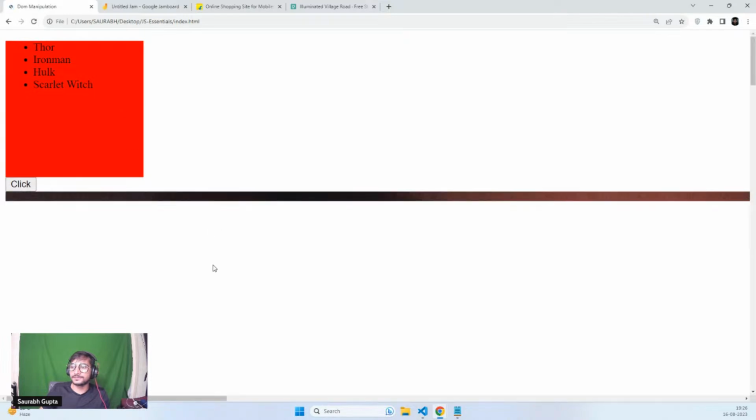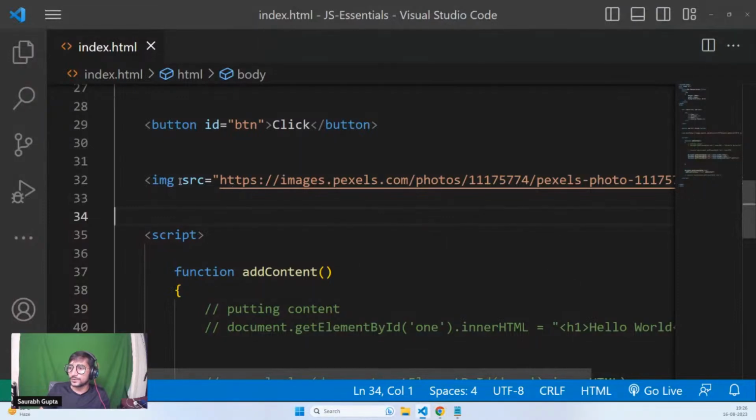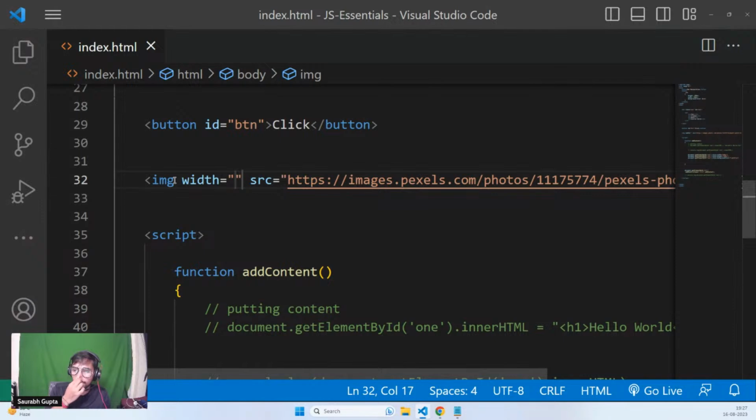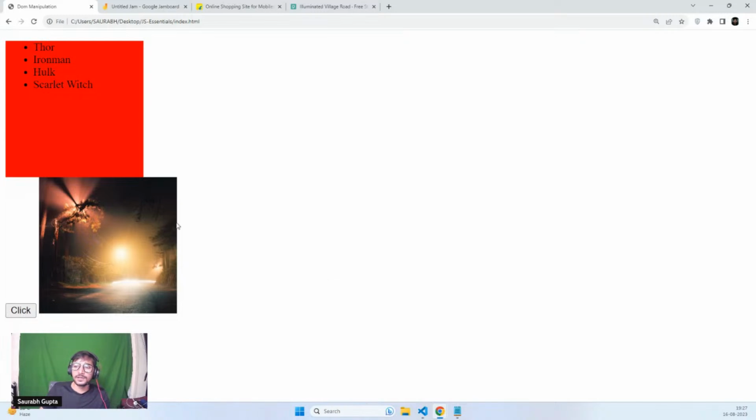You can see that. But it's quite big, so let's make it a little smaller. So let's give it a width of 300 pixels. That's it. Or maybe a little less. Let's say 200 pixels, because I've already zoomed the page. There we go, guys. I have a very simple image here.